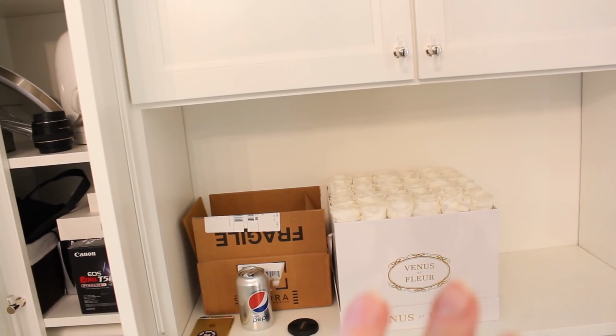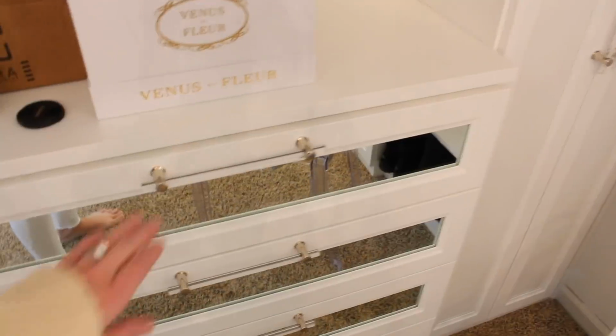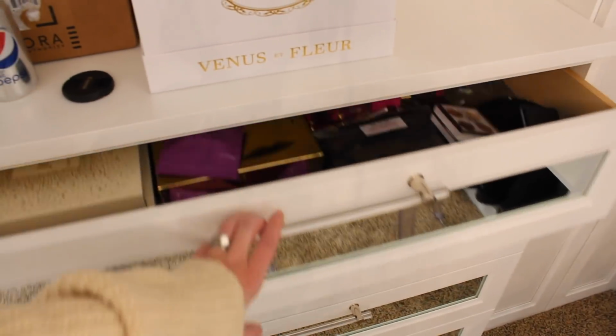My YouTube button's up there. Okay, don't look there. It's embarrassing, I know. I don't like to have stuff like that sitting out. Are you guys like that? I don't know. Not even gonna lie, I did have it sitting out there and then it started to bother me. I've got just boxes and some lights and some filming stuff, computer-y stuff. And then just getting this whole section out of the way before we start with everything else.